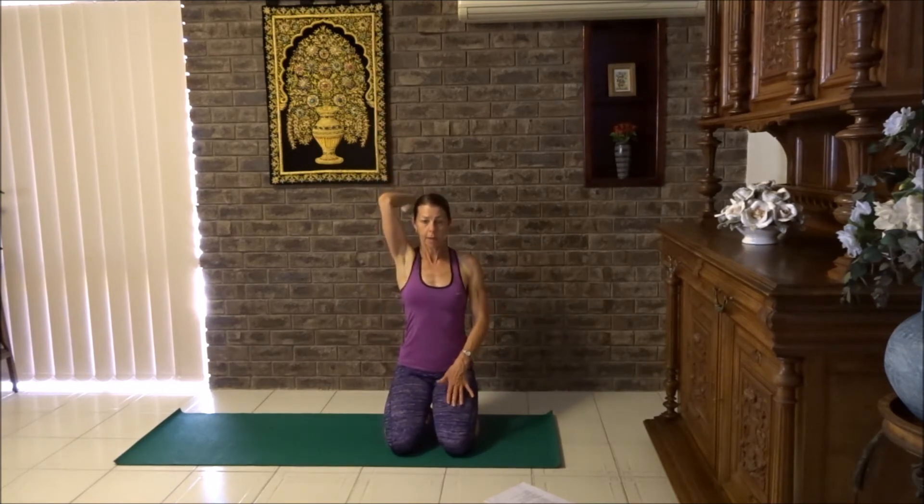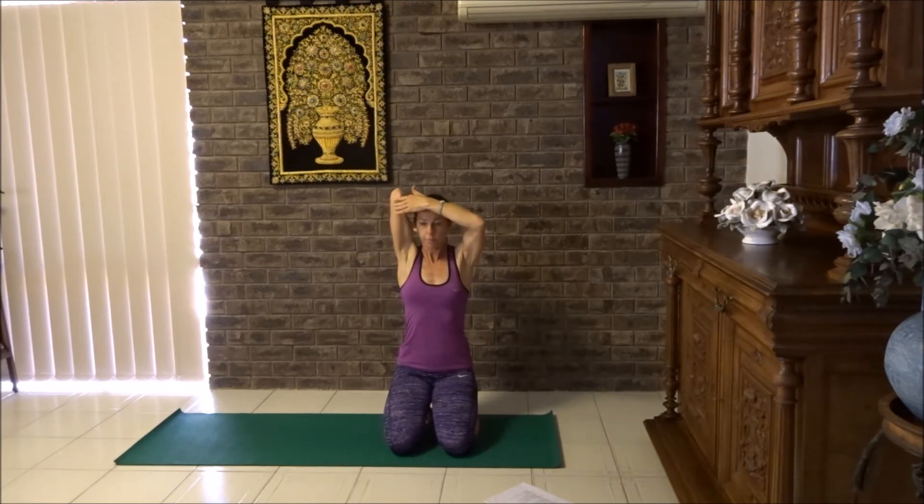Reaching the left arm up, bend the elbow. Try to have the elbow pointing towards the ceiling if you can, and then push it back a little with your other hand. If you want to come into the full cow face pose: one elbow to ceiling, one elbow to floor, shoulders are down, chest is lifted, chin slightly tucked in. Check that the back of the neck is comfortable. Let's take some breaths here, fill up your rib cage with air, and then release.